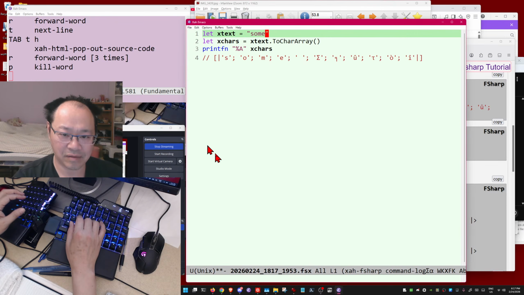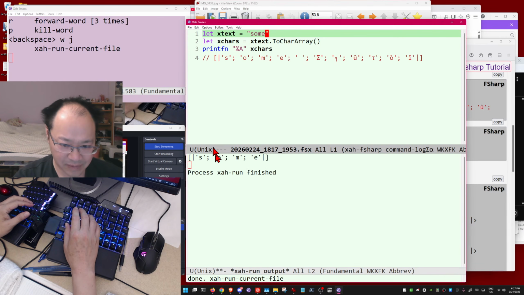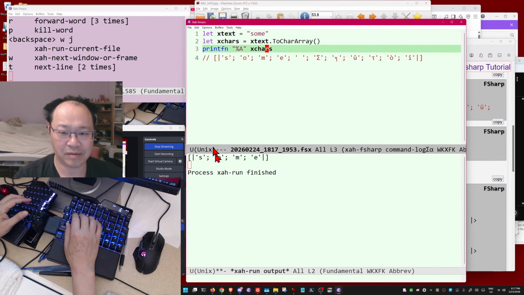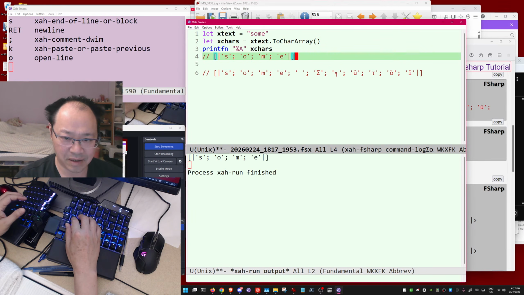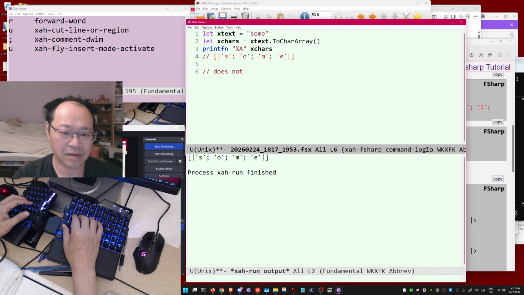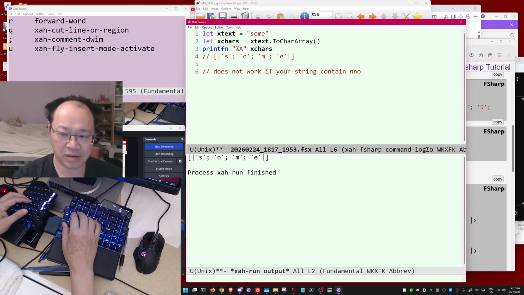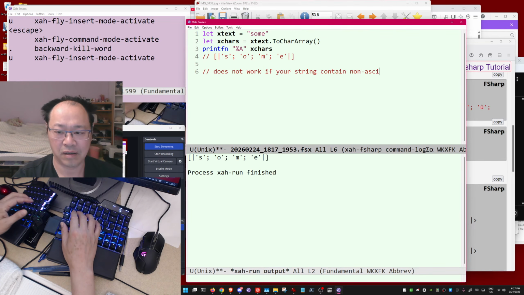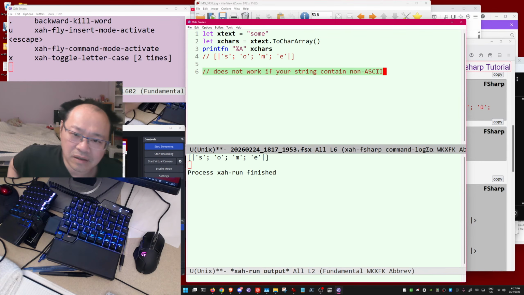Run it. Yeah, that's the output. It does not work if your string contains non-ASCII characters. This is important.